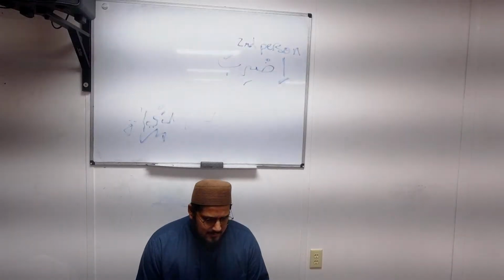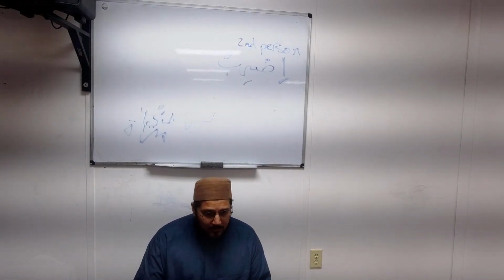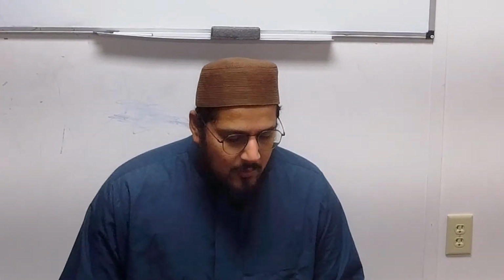And we also learned in previous chapters that verbs can be made singular, dual, and plural already, right? Like kataba, what would the dual version of that be? Katabā. What would the plural be? Katabū. What would the plural of yaktubu be? Yaktubūna. Right? So we've already been introduced to that through verbs. Now, what we're learning about is how to do it in nouns and the different types of plurals.